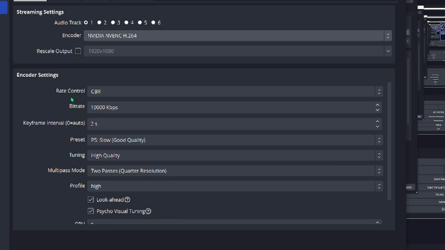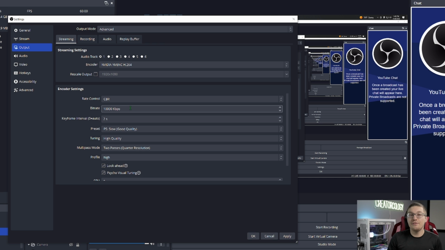Some of these settings down here, again, look ridiculously complicated, especially since the newest OBS update added different presets and different tuning and multipass mode. So your rate control, you can leave it CBR. Your bit rate is really going to be determined based on your internet speed and what quality you're looking to upload. If you are running anything on Twitch, then you're probably gonna want to have a bitrate of 6500, because this is also the unofficial official cap of Twitch's bitrate.